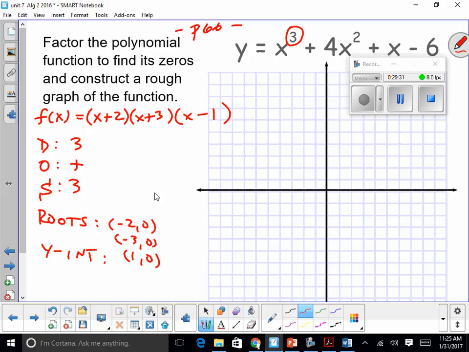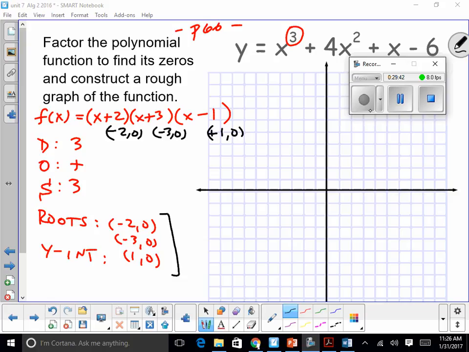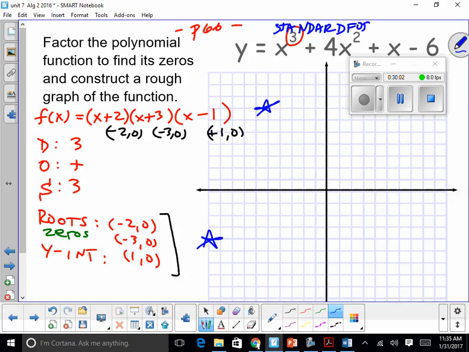All right, let's see if I can get them to do one. Screenshot. The main thing, zeros and roots, the main goal is factored form and standard form, please. Standard form is without parentheses, and then the factored form has them. Number four is in standard form. How can you tell? No parentheses.